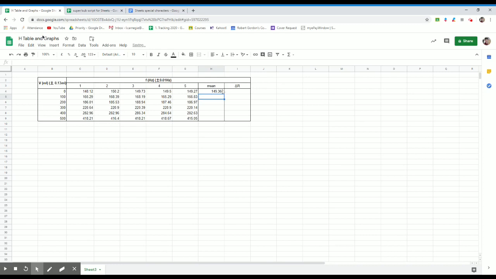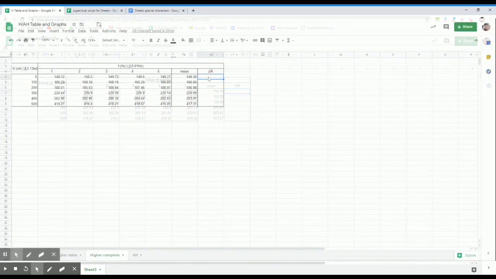Now, as you can see here, it's given me an average to too many sig figs, but we'll deal with that in a minute. I'm going to hover my mouse over that blue square, click and drag down. And now it has repeated that process correctly for every other row in my table. Now, you've got to agree, that's helpful. We just said it was too many sig figs, so I'm going to use this decrease decimal places button up there. And now it's all correctly rounded off. You don't have to worry about rounding incorrectly. That's a really powerful tool of digital tables.